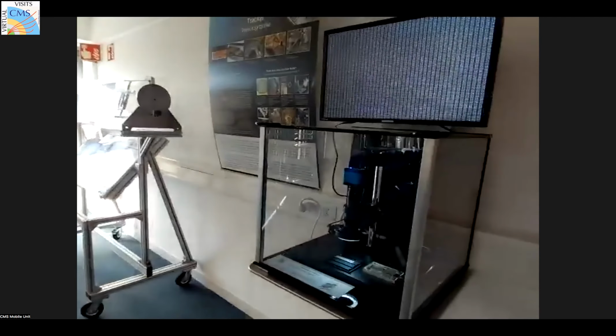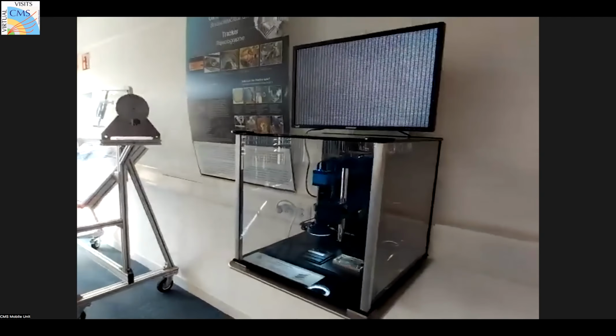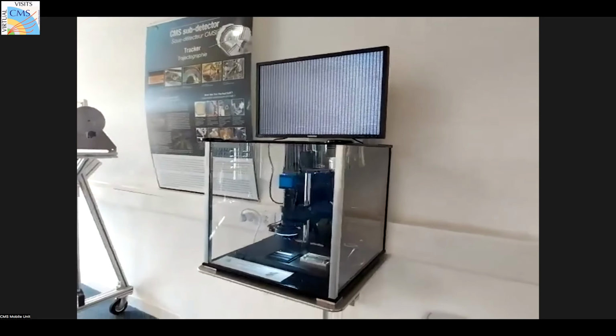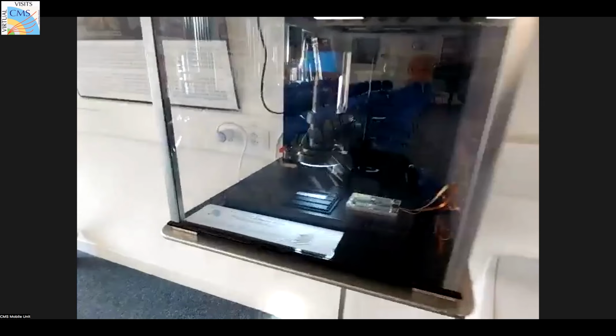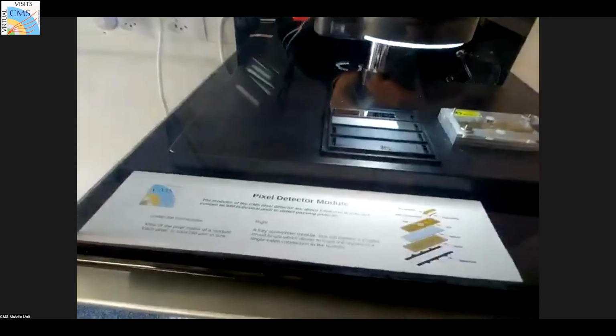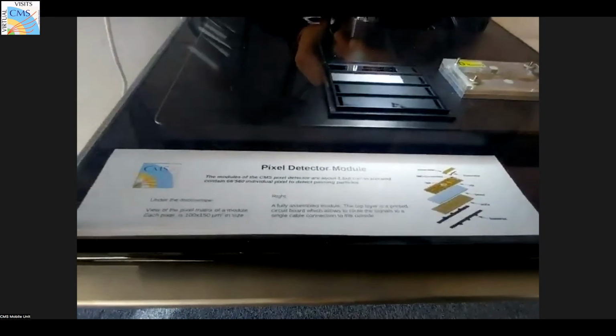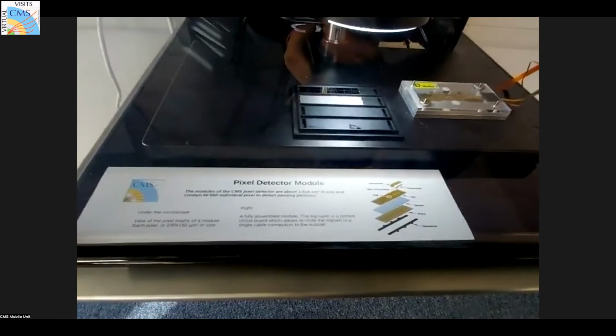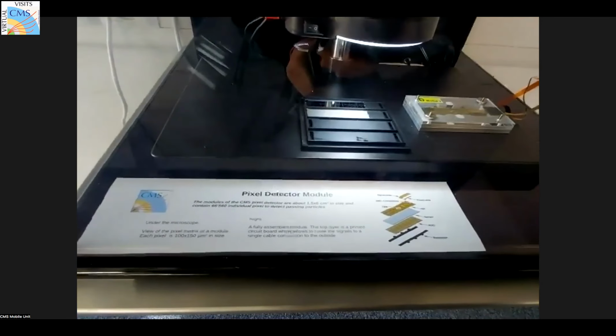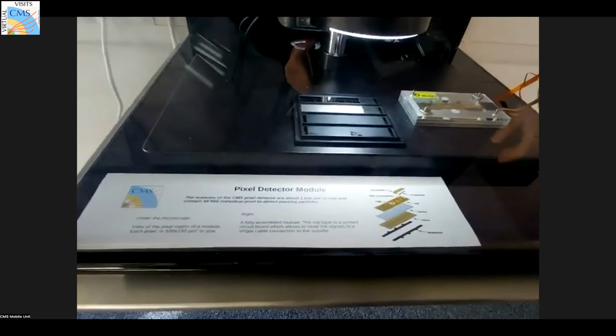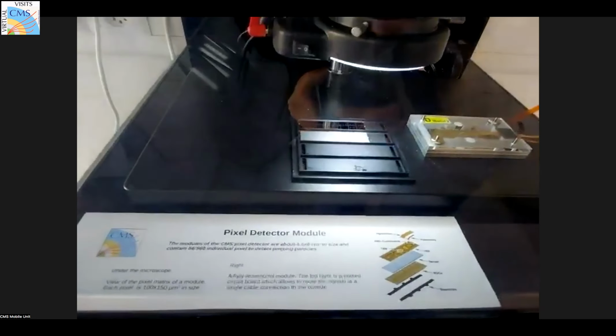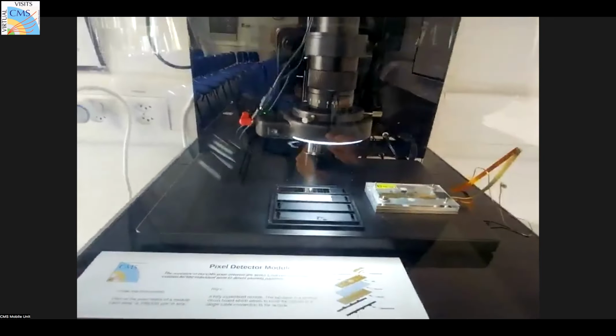Okay, thank you, Noemi. Now, what we're seeing here is a piece of the tracker, the inner part of CMS. Now you need to imagine pixel. Well, that's not my expertise area. Neither mine. But what we will show you is basically CMS from the inside out.